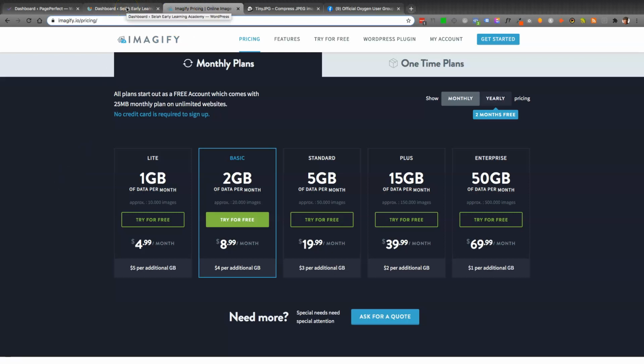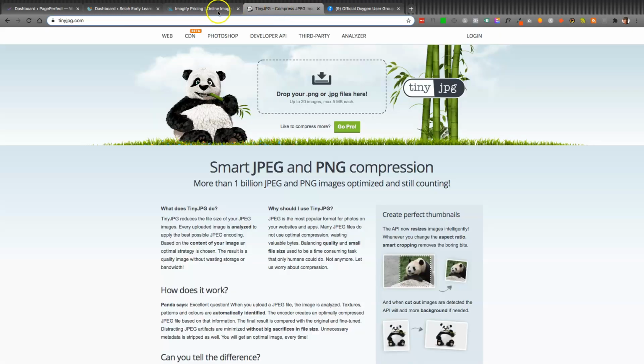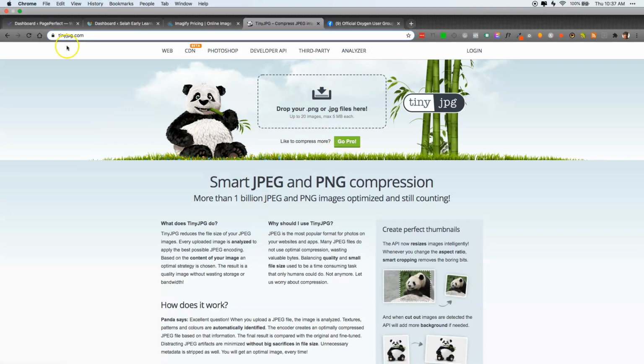And then I use the same API for this account on all my client sites. And I've never gone over the 1 gig so far, and that's like 20, 25 sites. More recently, I started using, I'm testing this one, I should say. I actually prefer their compression when I do this manually, when I just bring an image over here and compress it. It does an amazing job. And then if you want to compress a lot, then they have a WordPress plugin. So I'll show you what these look like.